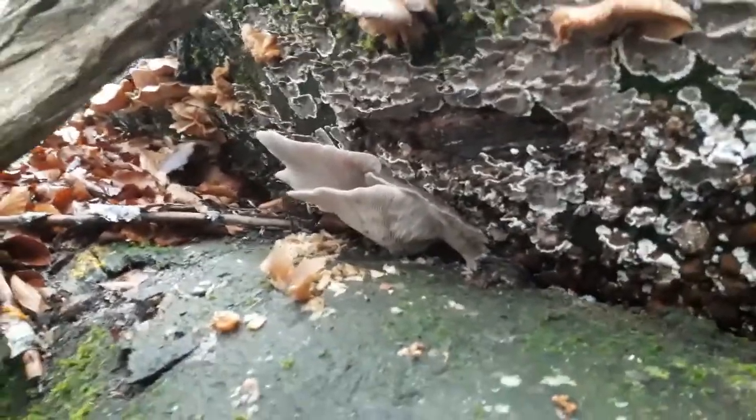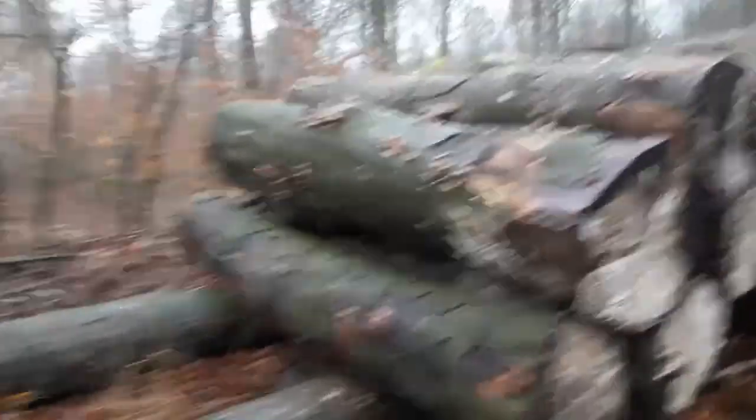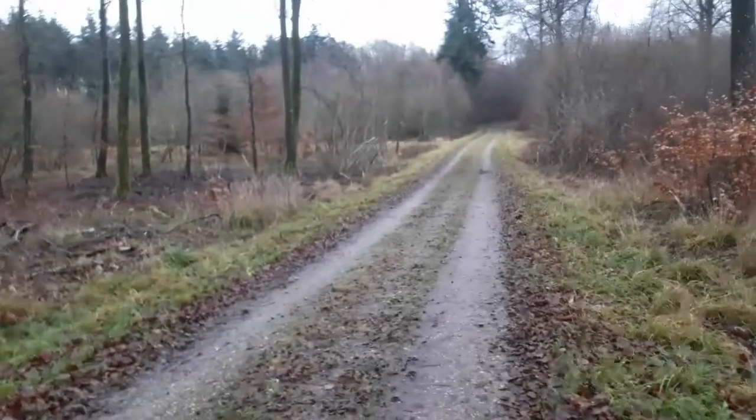And just in here. No need to go to the shop for buying them. And this, no, it's already died. I thought it was quite nice. There's a lot. Different ones. Same in here. Nice one over there. Again, a whole pile of logs laying and just mushrooms growing on it. How nice. And there's something bright over there, yellow, the same as I showed at the beginning, just slightly bigger. Nice. And yeah, let's go this way.